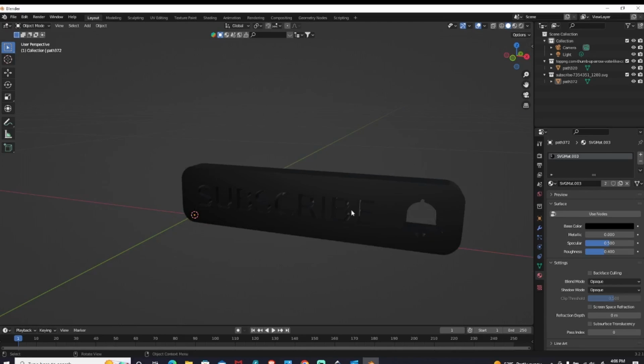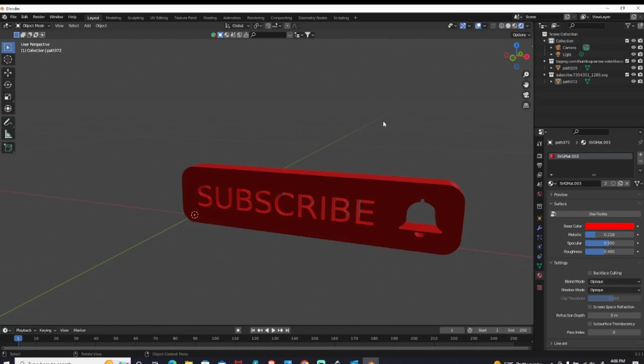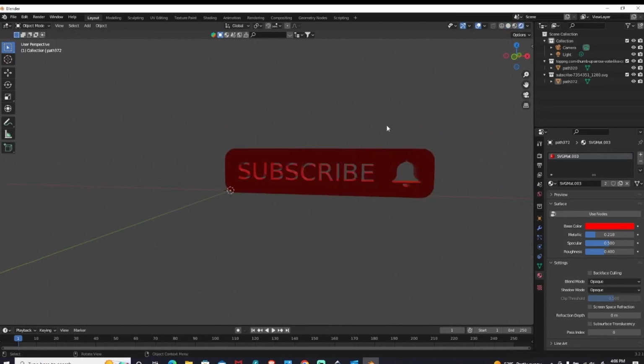We're going to do one more step here to make this kind of pop out. First, we're going to change the base color. And since I already looked this up earlier, the hex code for the YouTube red is FF0000. And there we go. And we can crank up the other settings to make this a little bit more metallic. And if you want to see what it's actually going to look like in the rendered view, just click up here. Just gives it a little more accurate color-wise. So it looks pretty good.